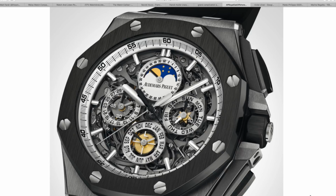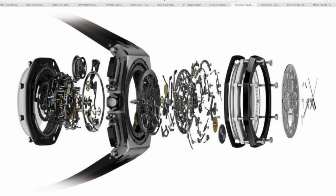But when you combine that with a split-second chronograph and a perpetual calendar, if you thought this IWC perpetual calendar was complex, if you then put it with these two other things, it is insane. One of my favorite pictures ever of components is, I gotta find it. Hang on. Yeah, look at this. Is this AP? It is, right? Yeah, that is. Here is the AP Grand Complication. It's not extremely high resolution, and for that I apologize. But just so you get an idea, the exploded view of the Grand Complication, which I think was like 1,500 pieces or 1,600 pieces or something. Yeah, it's about 1,500 pieces.